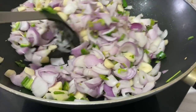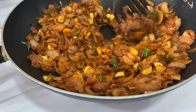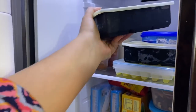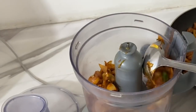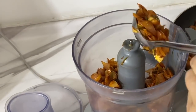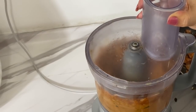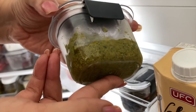Another must-have is curry paste. I make a batch to last us about 10 curries or so. I use this silicone tray to store the curry paste as it is exactly the amount we need for one meal. Now, since this task requires me to grab my food processor and chopper, I do this once maybe every fortnight. And alongside, I also make any dips or spreads that I want to for the fortnight.